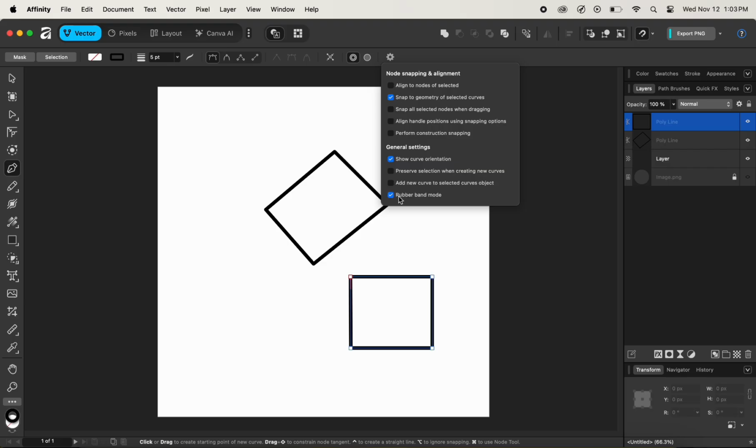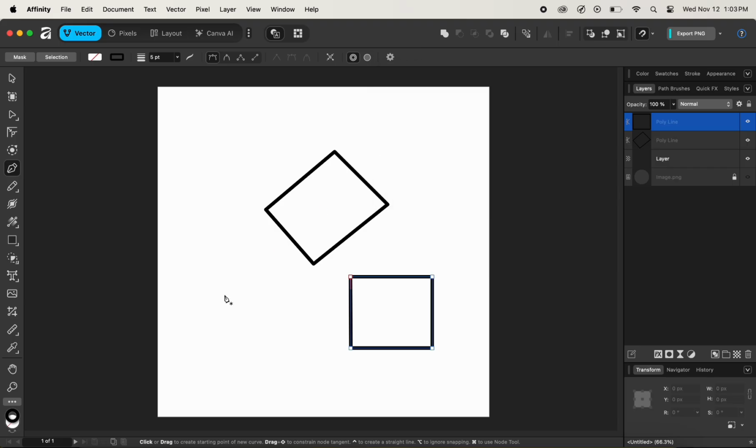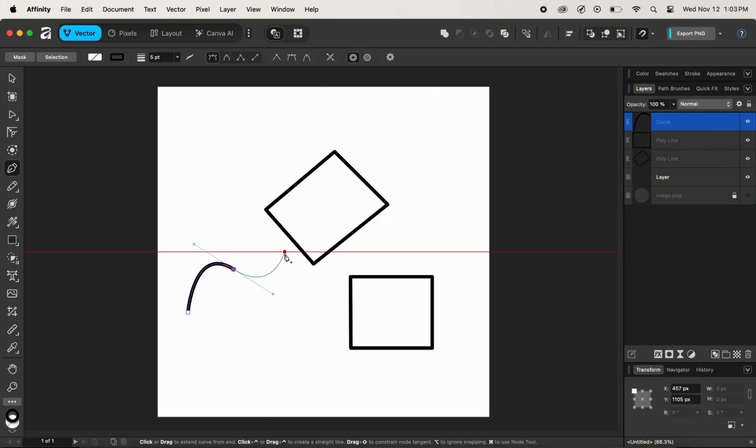So what rubber band mode does is, it will show us the preview of where our line is going. For example, let me click here and let me click here again and draw like so to make a curve. And I think you can see now that there's a line that is being displayed. So that is the preview of the line that is showing how our line will look if we commit or apply or click on that particular point. So this is how the rubber band works.